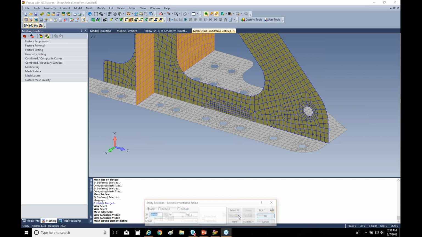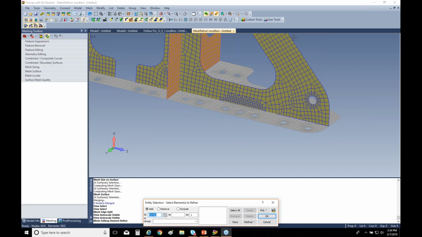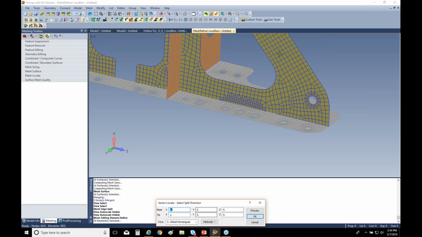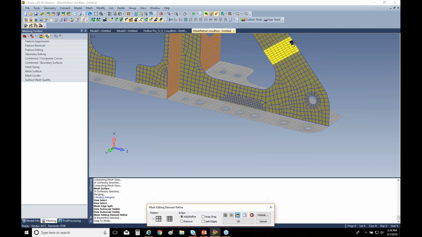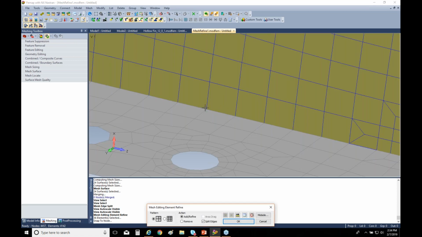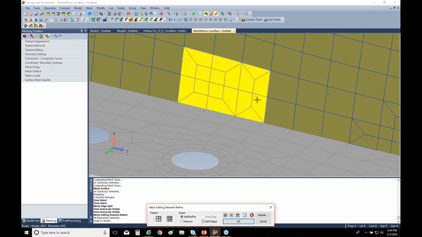If you just want to split some in particular, you could do something like this, where you pick your elements and then tell it a direction to split along. So then it's just going to do that. Again, it's just painted on yet. We can still get rid of this, or we can say okay to update our mesh. We can also just have the split edges. So if you need a finer point on this, you can have it split between any two elements where there's an element edge.